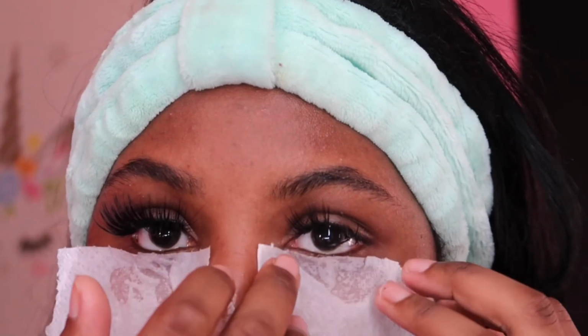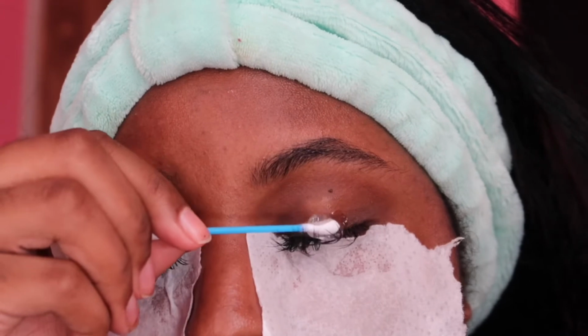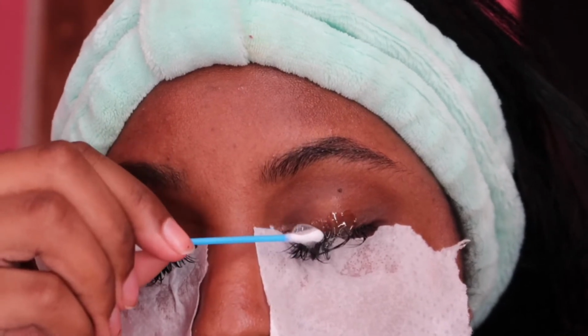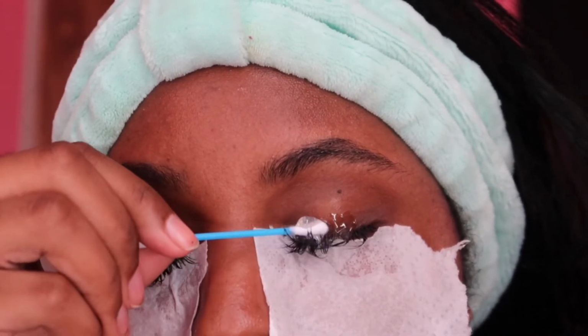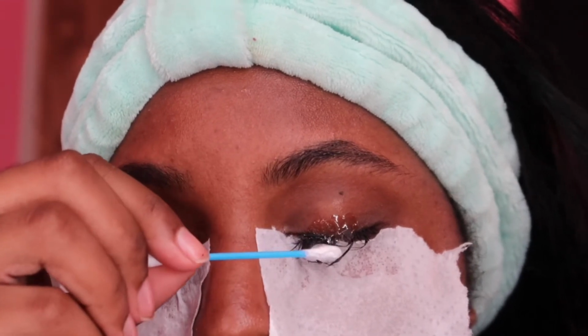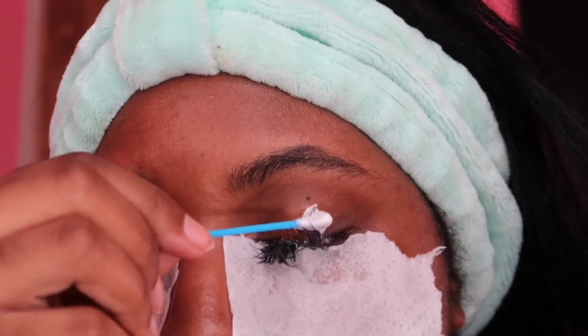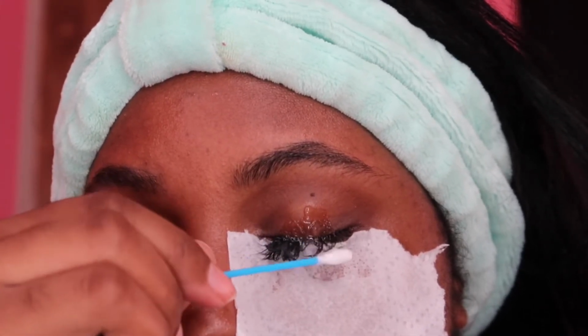Now the directions say to apply the gel and let it sit for about a minute, and that is what I did. And also, I recorded this video in real time. I didn't speed up anything, just so you guys can see literally the process of me doing this. It was super easy, super DIY friendly, or do it at home friendly.